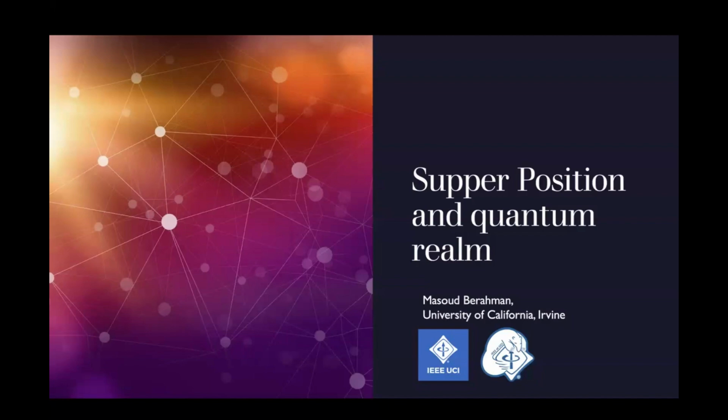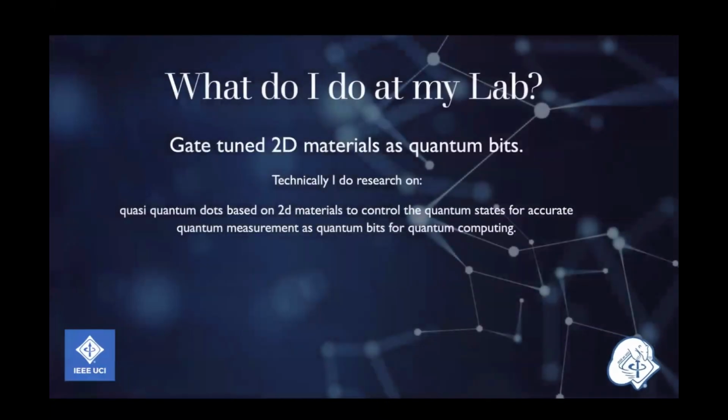And today I want to talk about superposition and the quantum realm. What I do in my lab is actually something interesting. It's gated tunable 2D material as quantum bits. But if I want to technically talk about it, I can say that it is quasi-quantum dots based on 2D materials to control the quantum states for accurate quantum measurement, as quantum bits for quantum computing. And as you can see, it's lots of quantums.